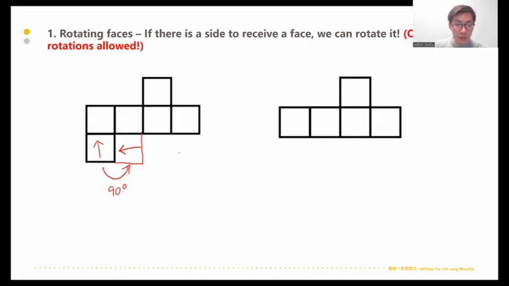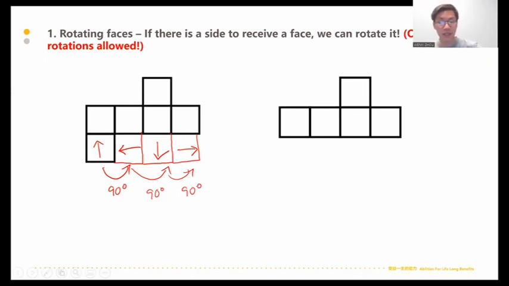And we can do that one more time into the third position. If we do it one more time, what's going to happen? It's going to be facing down. This is the same stuff that we covered last time. And finally, to get it in the last position, it's going to turn once more, and this time it's going to be right. So everyone can see that we're just going to be rotating 90 degrees each time, okay?